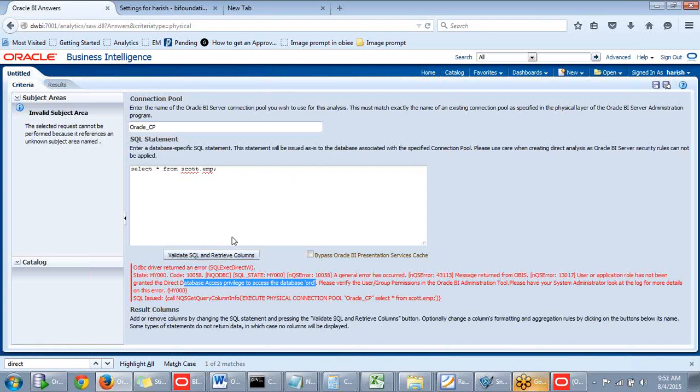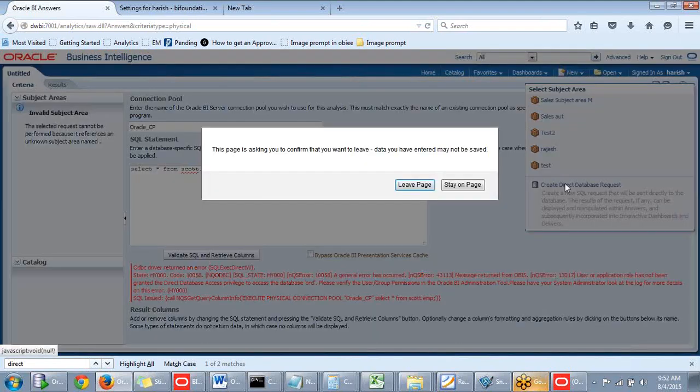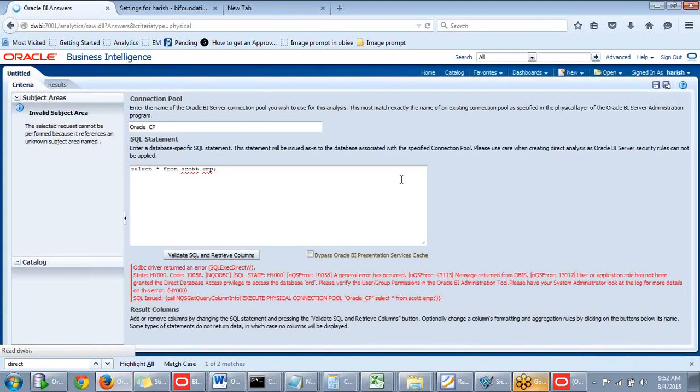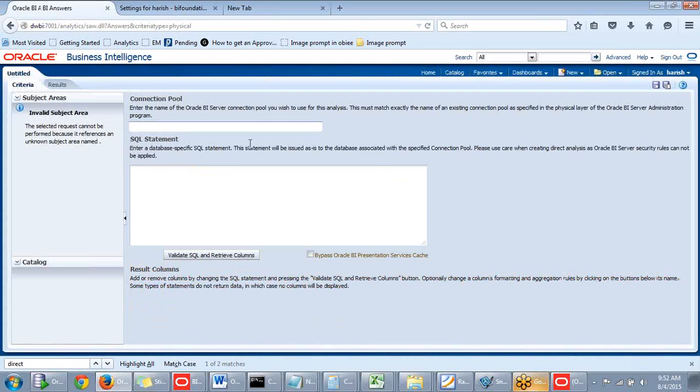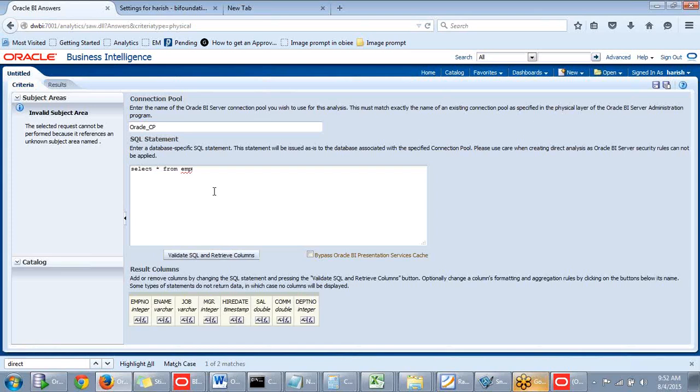We click on analysis, create direct database request, leave page. See, now it's fetching all the columns over here.